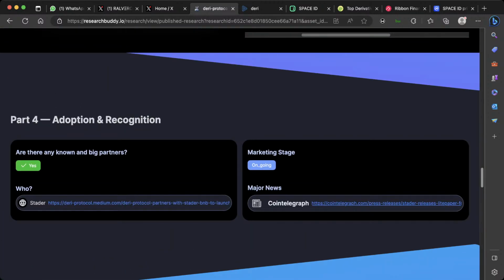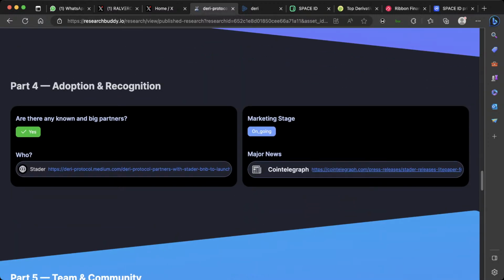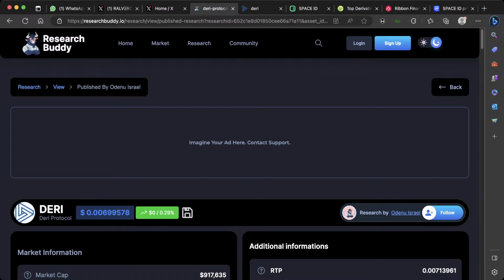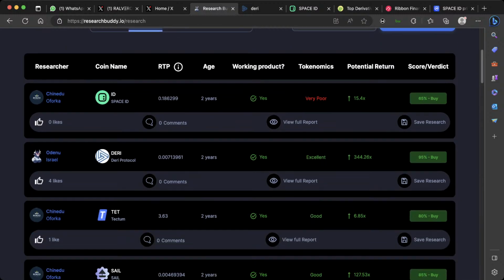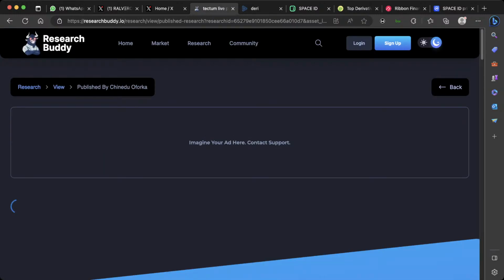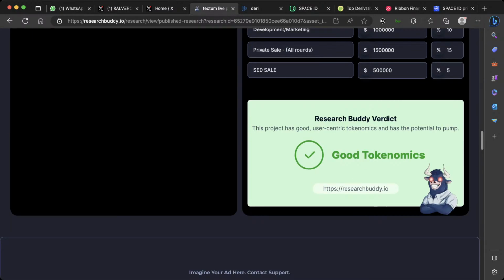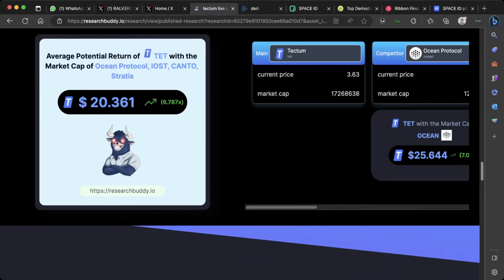So on our next call, maybe when we get to adoption and recognition deep dive, we may be able to check all of these things to be sure if all this research that the user did is accurate, and then the user can be sure that, yeah, he found the gem. All right. So we can check more. This call is already 30 minutes. I said we'll try to keep it brief. It's not expected to be very long, but we can check one more project.